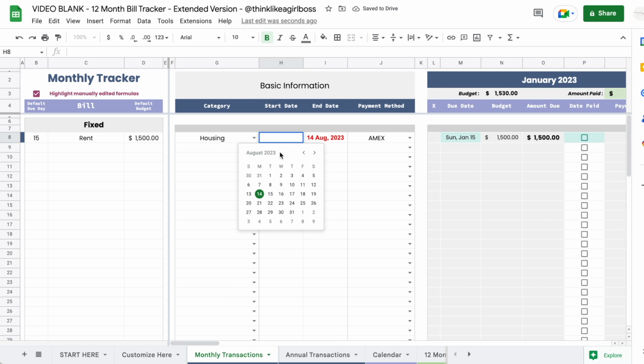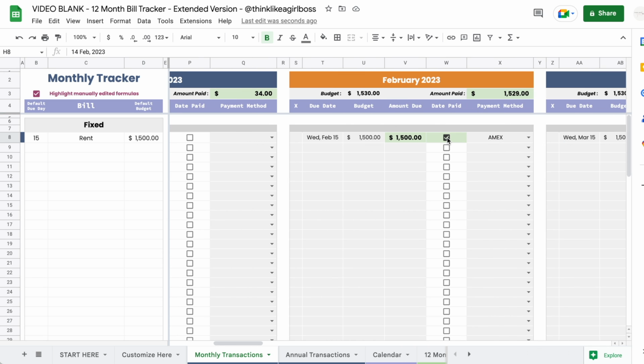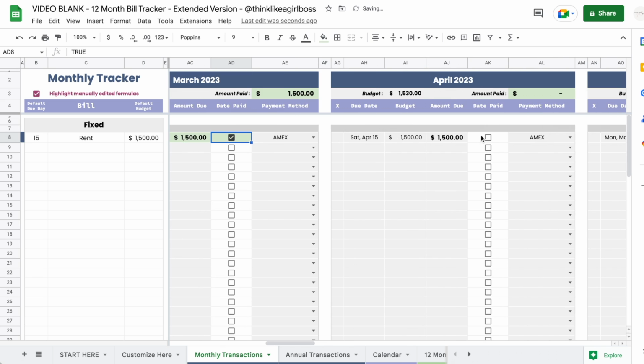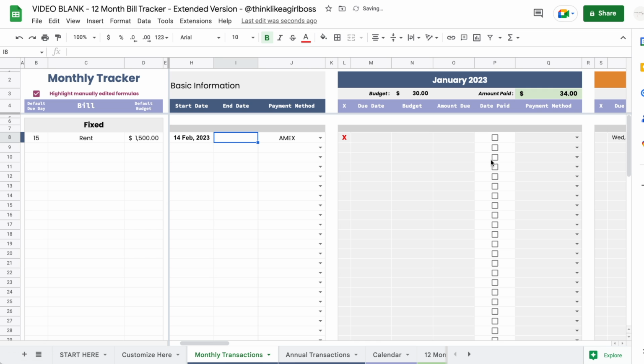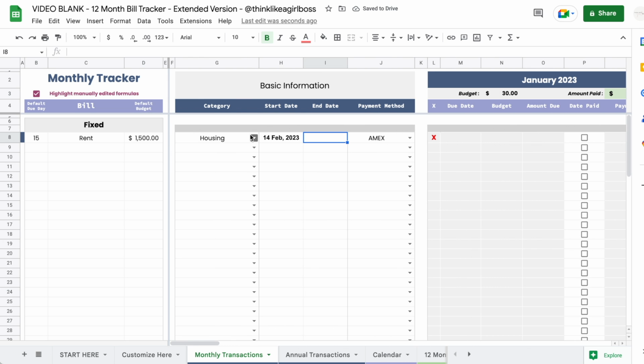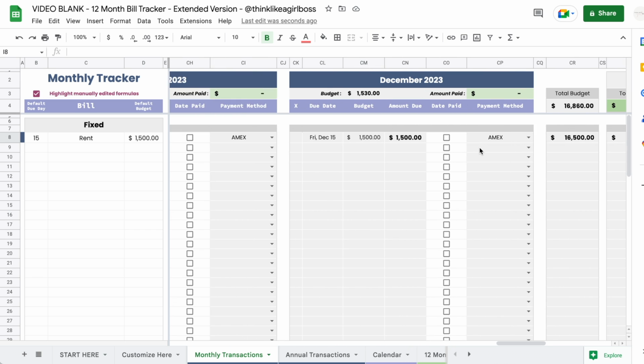I can also choose to start on February, for example, maybe on February 14. And then there's no payment expected here. And then there is a payment expected here, already paid it. And you get that every single month. So you can choose your start date and end date, and your budget will only be assigned to the range contained between your start date and your end date. And you can set just one of them, and it will run through the end of the 12 months. So starting on February, and since I didn't set an end date, it's running all the way to December.